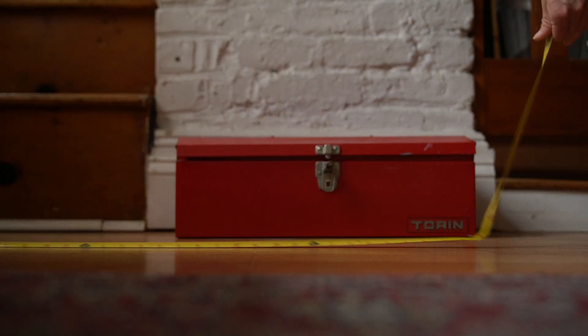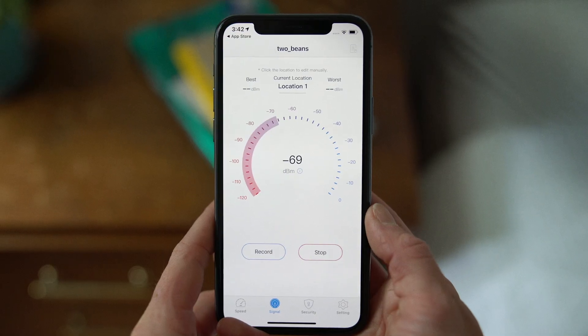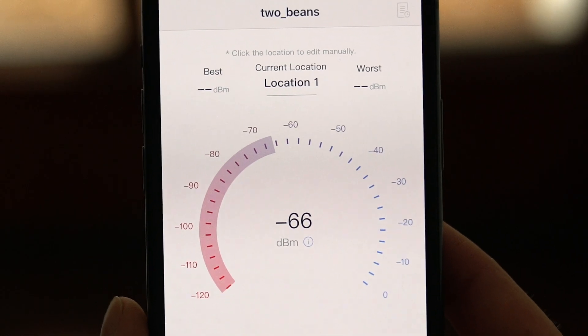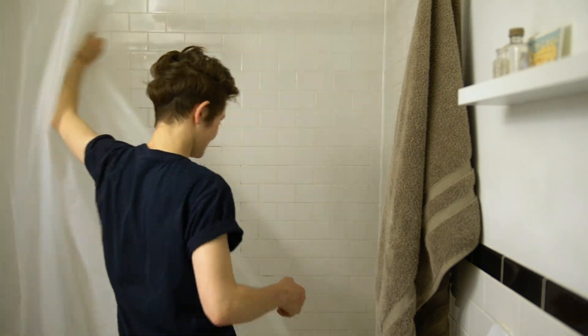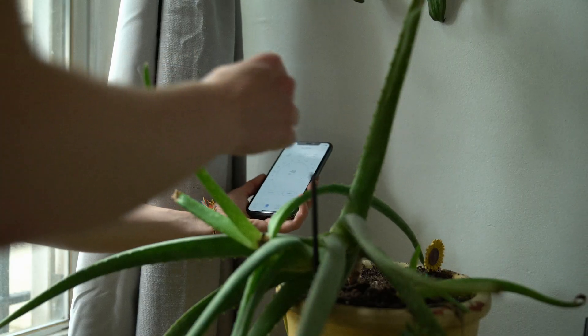I think this will be the first time I've ever wished my apartment was smaller. My apartment is officially measured every two feet. You can see these little blue dots behind me. So now I have a grid to reference, and I'm gonna go ahead and measure the Wi-Fi signal every two feet.